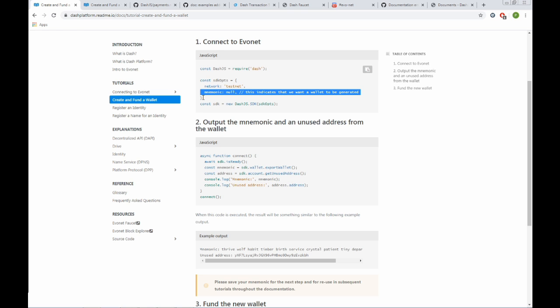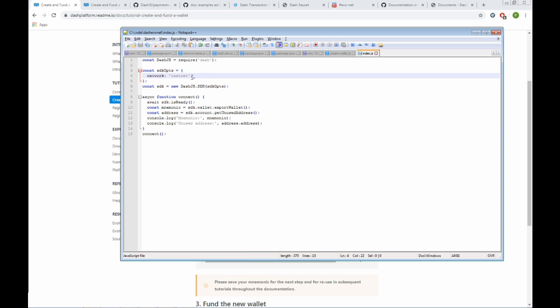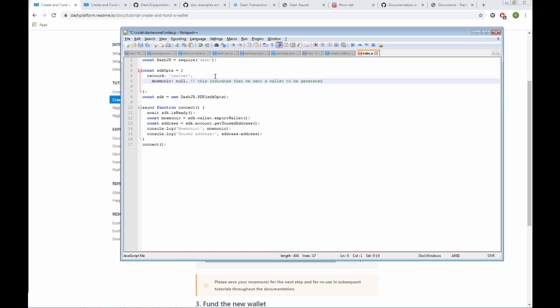Okay, we need to pass in a null mnemonic when we're connecting, so it creates a new wallet.